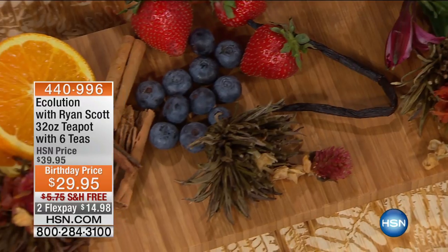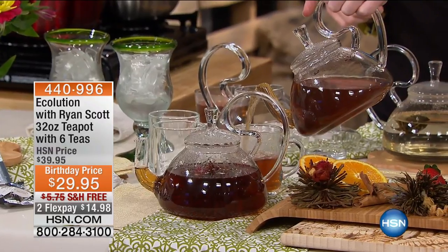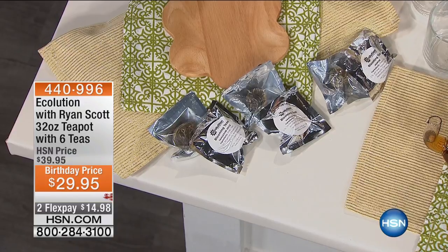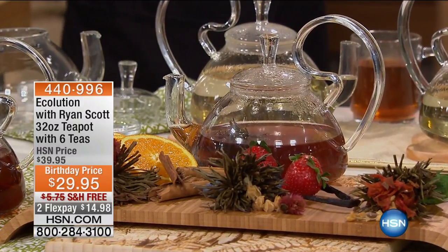The six of these beautiful blooming teas are a bonus. It's $29.90 — it was $39.95 for the teapot. But we're doing six of these blooming teas as a bonus, and each one of them makes three full pots of tea, and a pot of tea is at least four cups in a teacup. This is a huge value. You can give the teapot as a gift and keep the teas for yourself, or keep all of it for yourself.